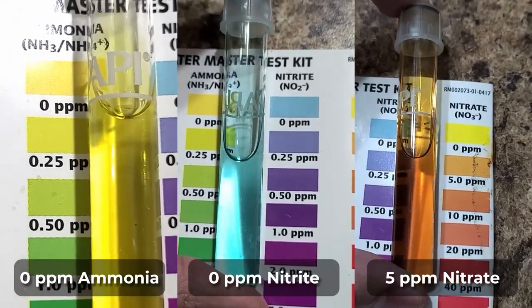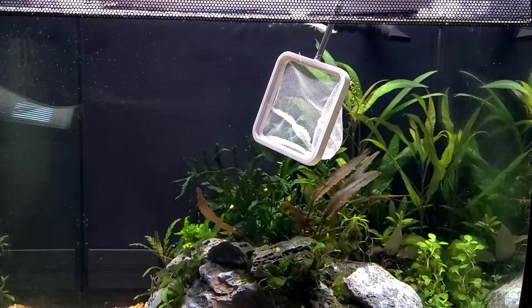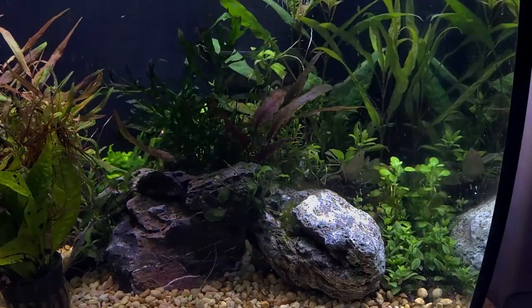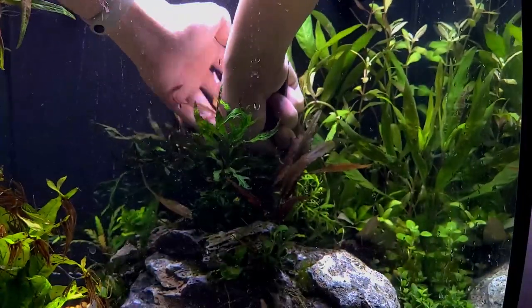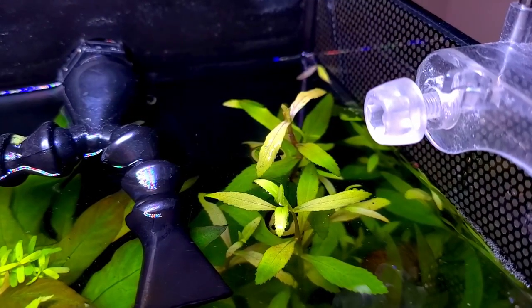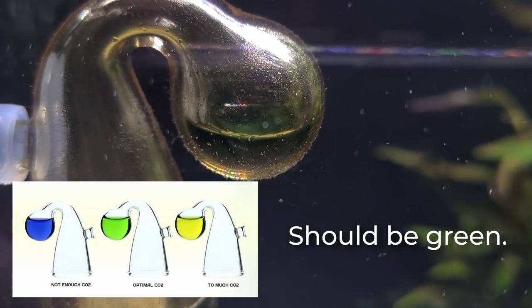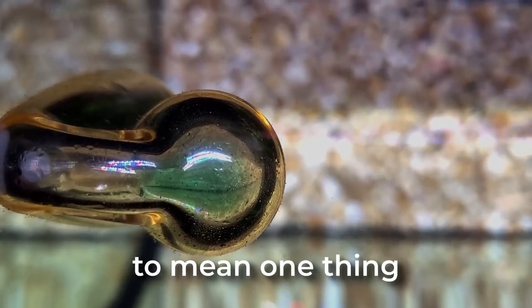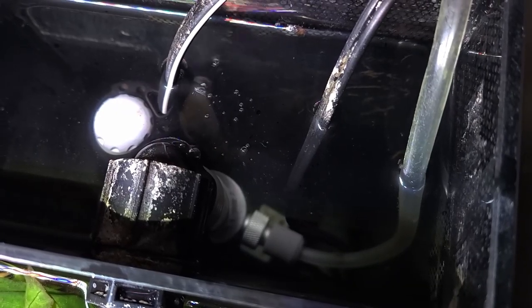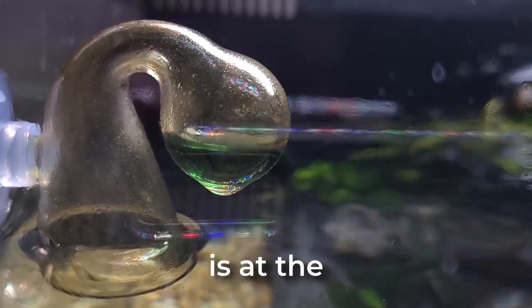Water parameters are now perfect, so it's time to add the cleaning crew before I add the guppies again. After closing the bottom intake, I added a few horned neurite snails and two amano shrimps — but that's not all. I also bought three more plant species. The tank is at its capacity in terms of room, but I was able to find some space for them. They really took off, especially the limnophilia, which was starting to breach the water surface. Then the tank ran into another problem: the CO2 drop checker wasn't changing color, meaning the atomizer was leaking CO2. A loose fitting was found and tightened, the CO2 stopped leaking, and the drop checker turned green, indicating CO2 concentration is at the appropriate level.